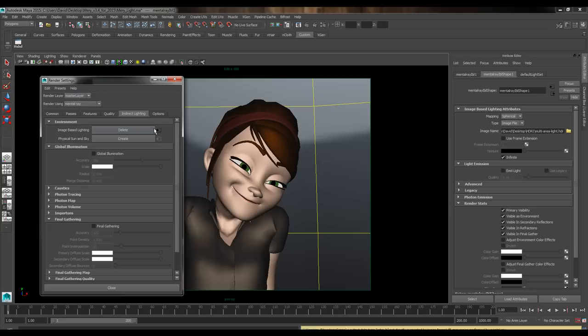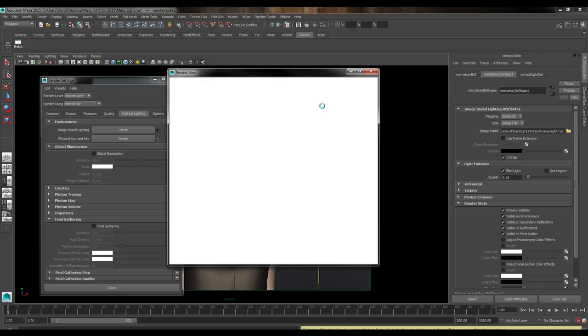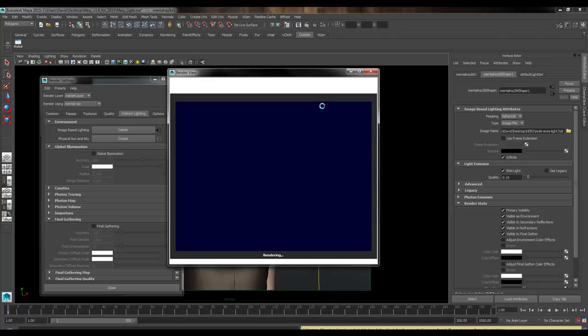You go back to that little button I told you. Don't get lost. Just click on it. See this? Light emission. Emit light. Oh, now it should work. So let's go ahead and render this again, because Maya's trying to screw with us. So let's see what we get here.